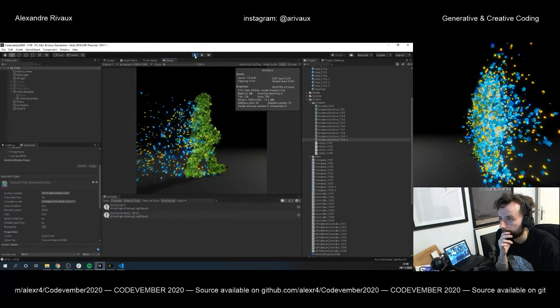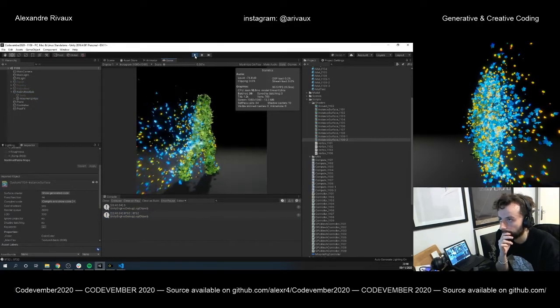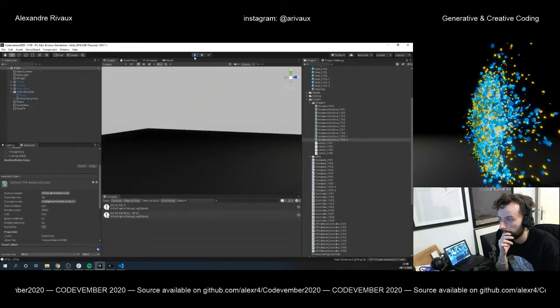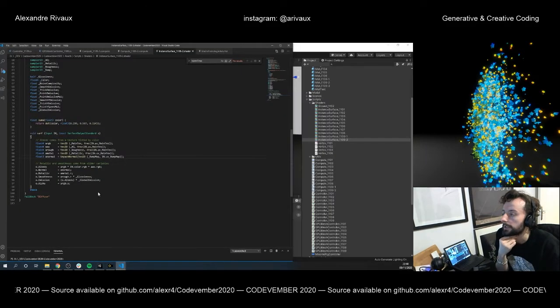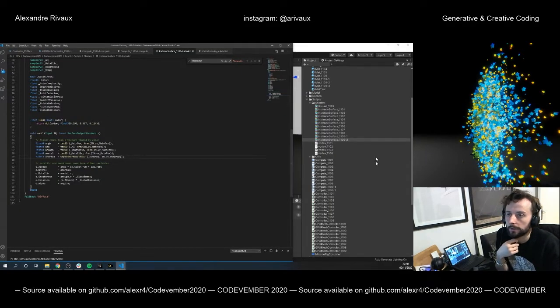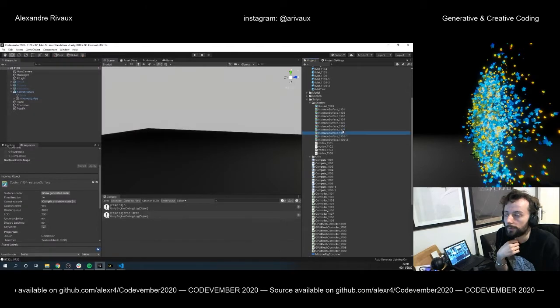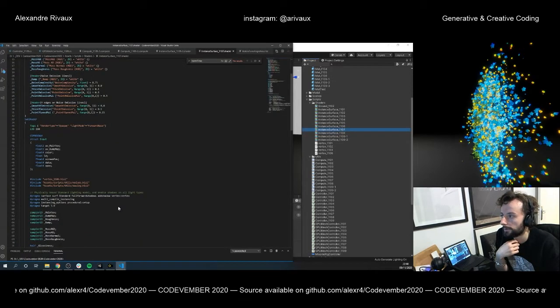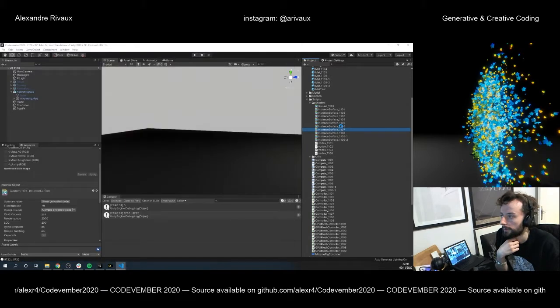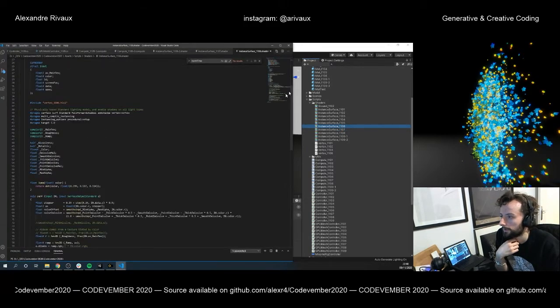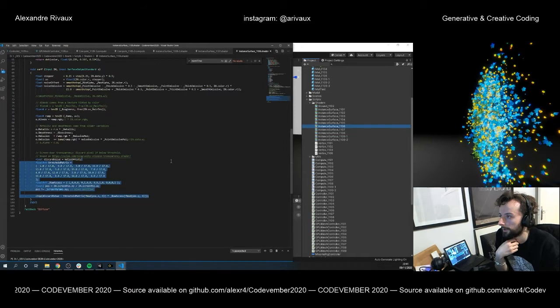Okay, and we still need something from an older shader. I would like to keep this part, the discard value.